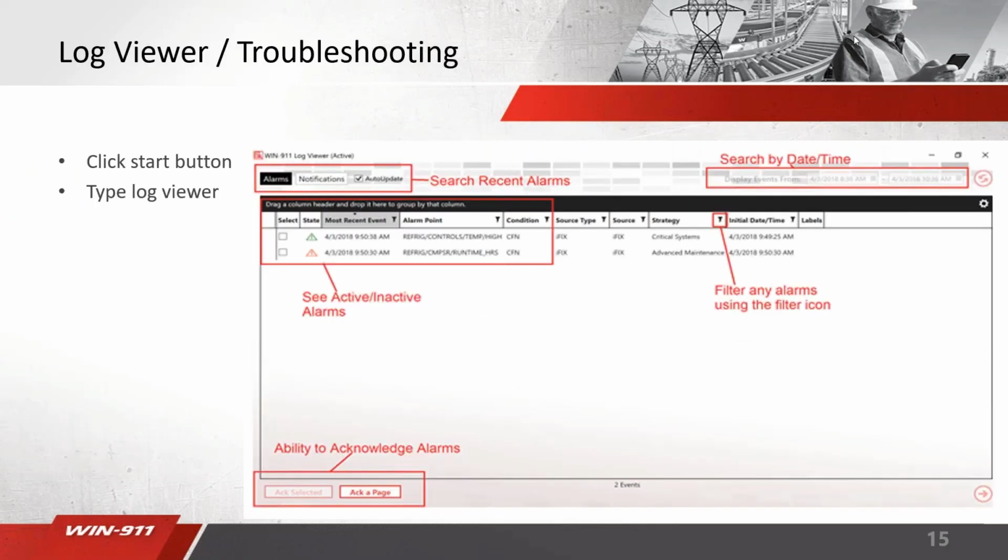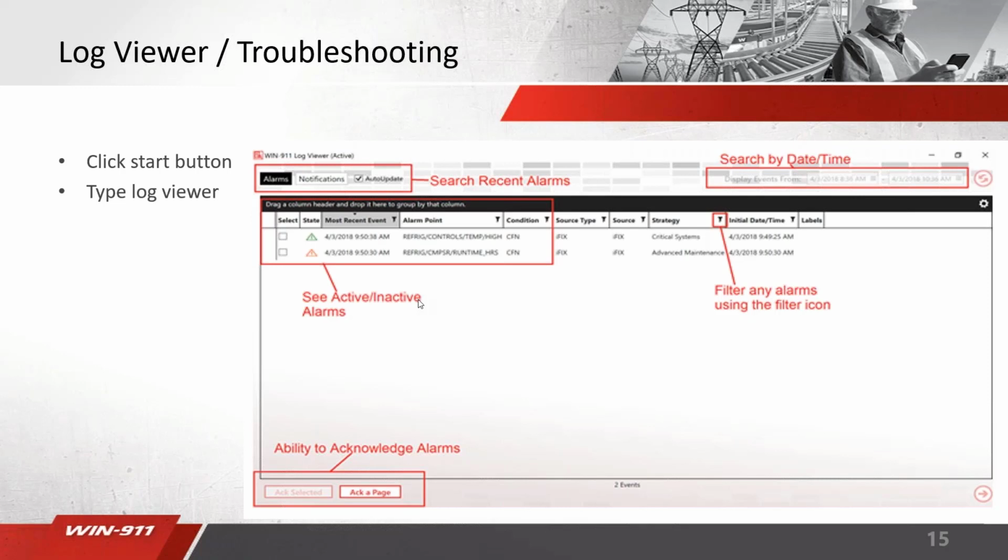So you've got iFIX set up. You've got the SCU tasks calling on WIN-911 runtime. You've got your alarms brought in with alarm filters or blocks. Now we're going to talk about the log viewer and some troubleshooting steps here. So if you don't know what the log viewer is by chance, just click start, type log viewer. If you don't have indexing on your Windows machine and you can't automatically just type and search things, it's just in the WIN-911 directory where it's installed. And then here's a screenshot of it, and I just want to go over a couple of really cool things about it that you might not know.